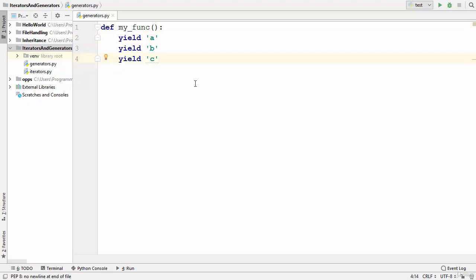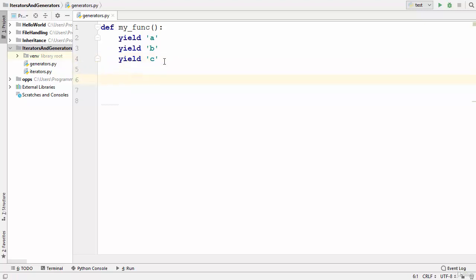So how is this yield keyword different from return? In the case of return, the statement is immediately terminated entirely. So after return, you cannot do anything inside a function because after using this return keyword, the function is terminated entirely. But the yield statement pauses the function and saves the state of that function. So let me demonstrate what I said.